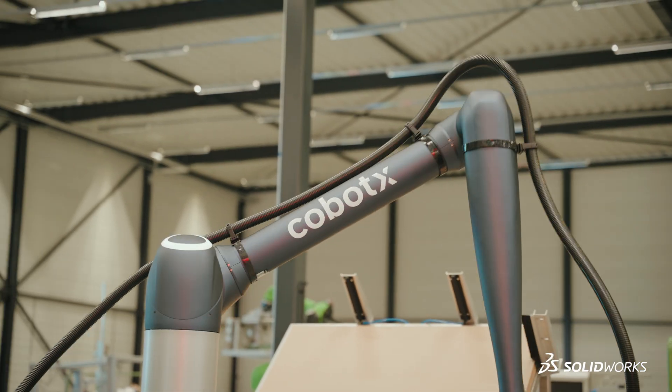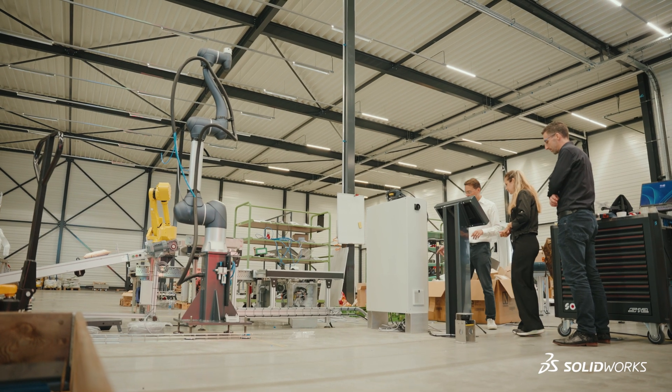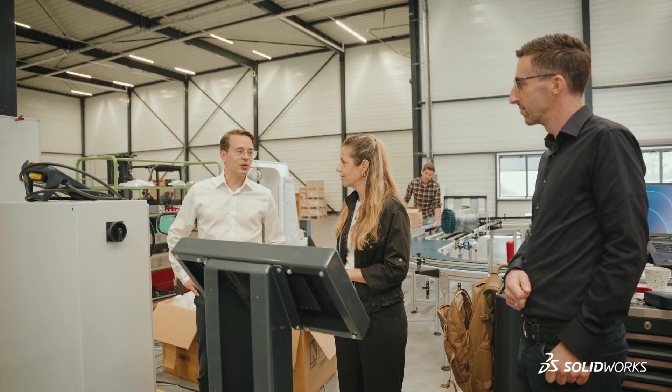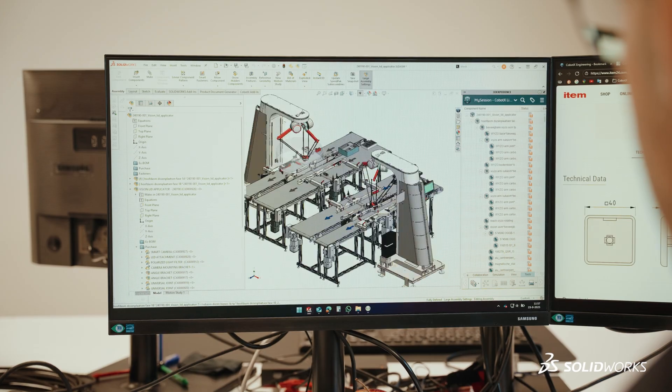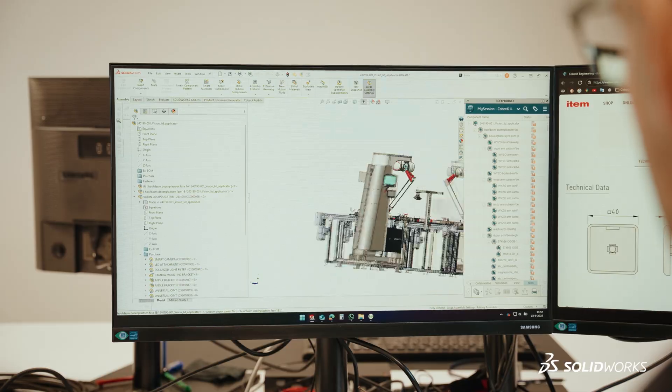We had to completely redraw some of our designs so that we would have a better structure and could get so much more out of 3D Experience. Previously we did a lot of manual actions — we had to create drawings manually. We had locations all over the place where things were stored, so we were never sure if you had the right version or what the status of the project was. Now all those things like revision management are automated, which means there is only one possibility. This is the status of the project. This is where we are. That way everyone knows exactly where things stand.